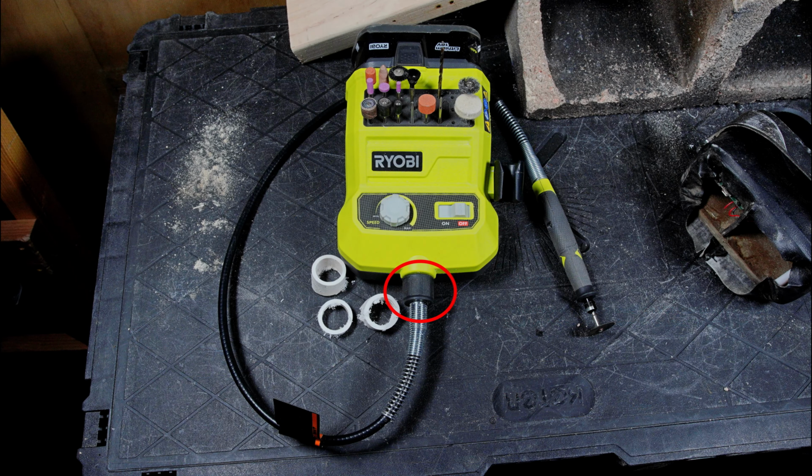Now, when I use this tool and I apply too much torque to the pin, the tool will turn off completely. And in order to turn it back on, you have to flip the switch in order for the power to resume. With a lot of rotary tools, what will happen is the power level will go down, and if you back off, then the power level will go back up to where it's supposed to be. But most of the time on this one, it turns the tool off completely.